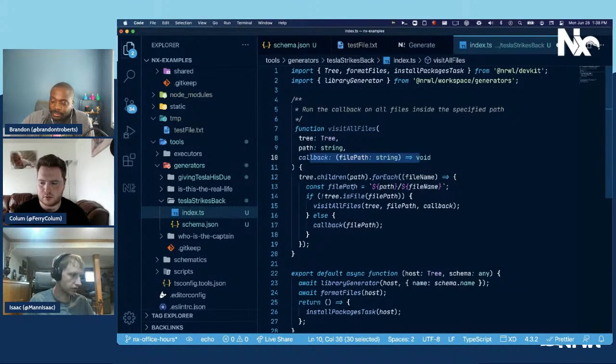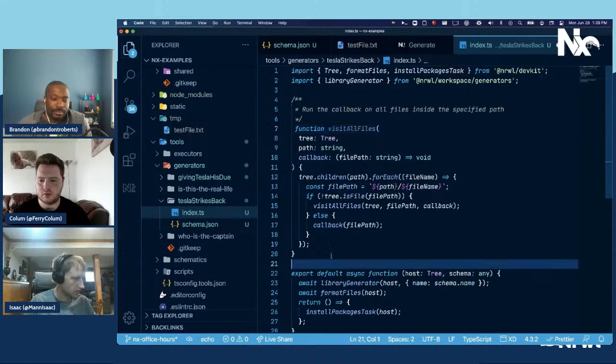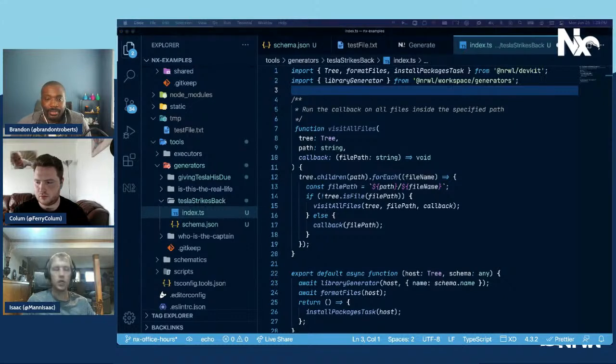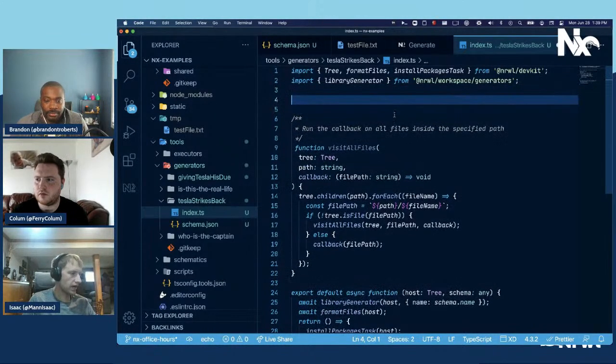So it goes through all the children, and if it's a folder, it goes through each of the files underneath it, and if it's a file, it runs the callback on that file. Okay, so what we want to do is basically find, let's see.